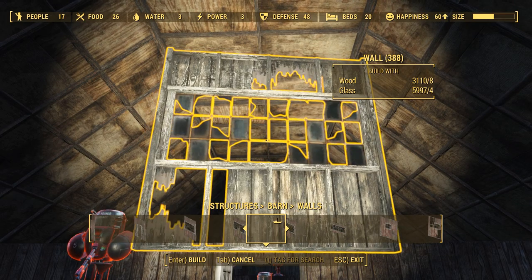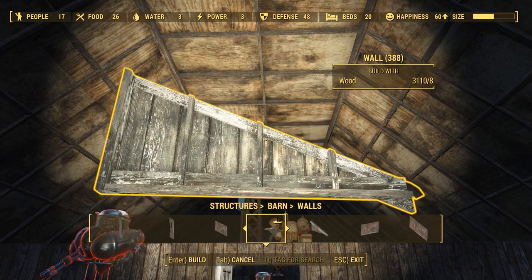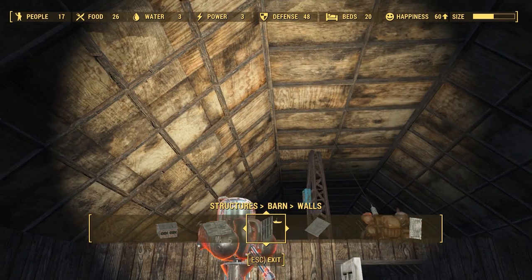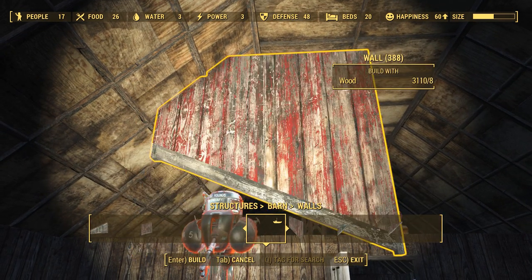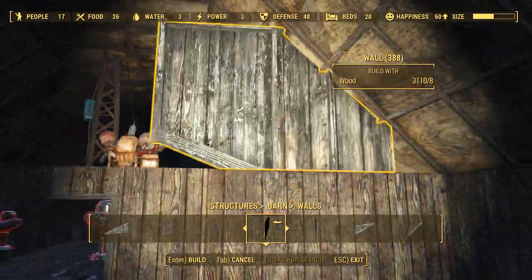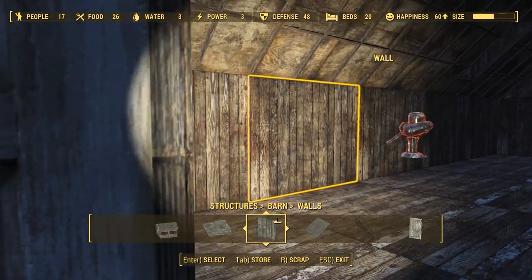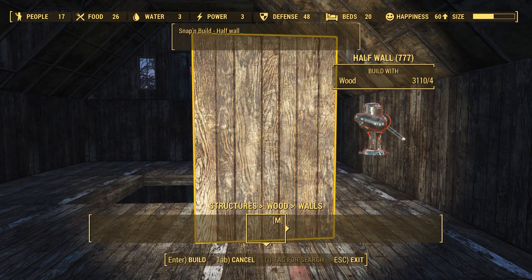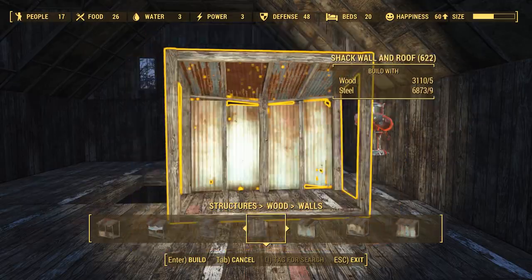Ooh, I just thought of something. With those pieces down here, the angled pieces, do they fit? Oh, no, that's all I want to do. Do they fit within the confines, like what I'm trying to go for? Nah, not really. I don't know. What I can do, because you never see the roof. Wood, walls. Let's go snap and build.